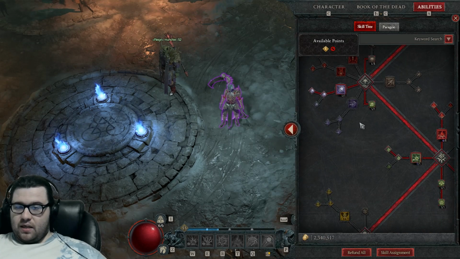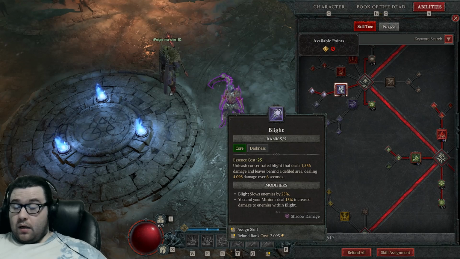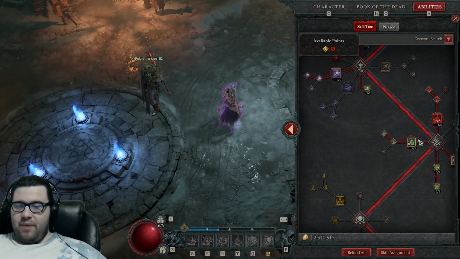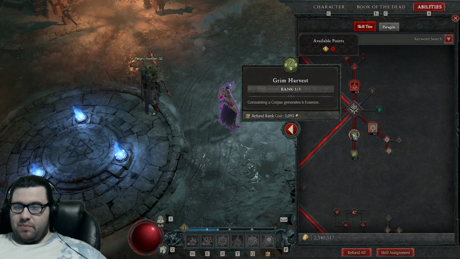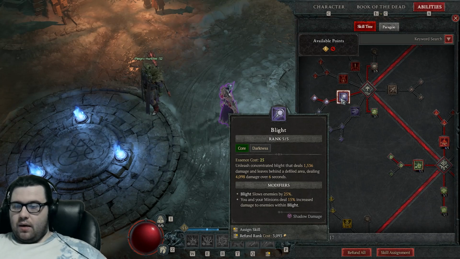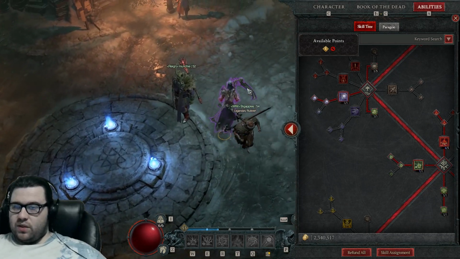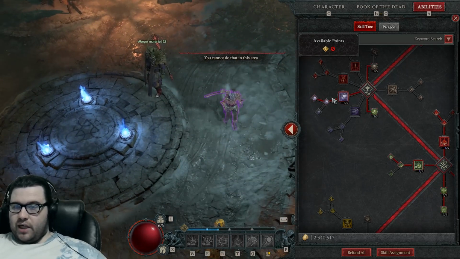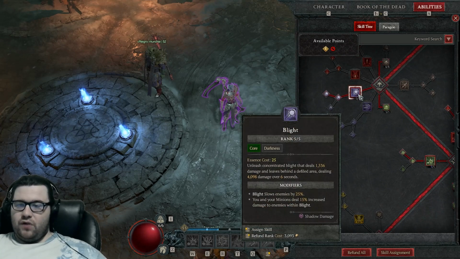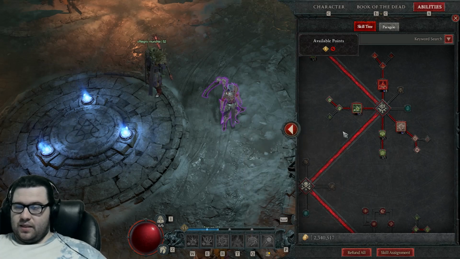The problem is, of course, it's mainly for single target. Also, it costs a lot of mana. So we got to have a way of getting all that mana back. And we mainly get it back by just spamming through with Grim Harvest and getting a bunch of essence back for our blight. And of course, we spawn as many corpses as possible with as many sources as possible to get enough mana to spam blight on a single target. But for clear, we kind of usually don't use blight. We mostly use corpse explosion, because it's nice.